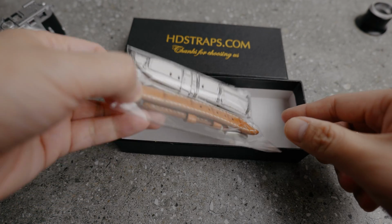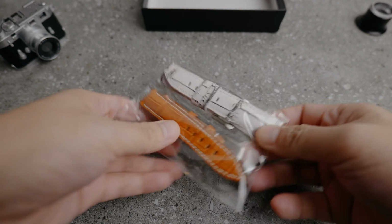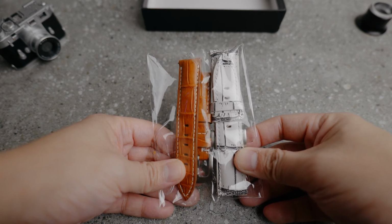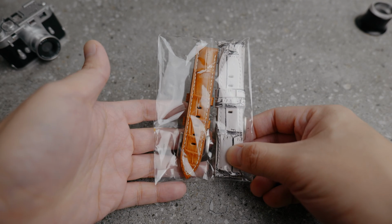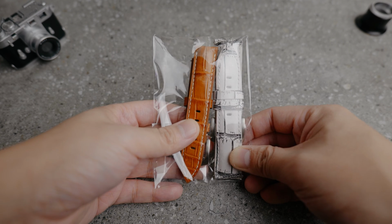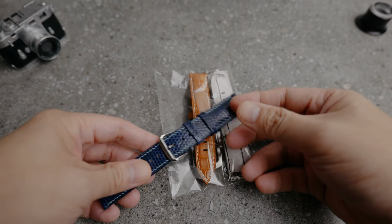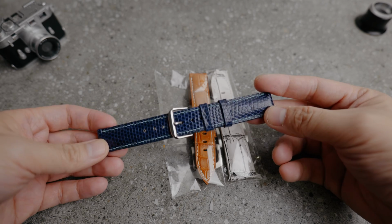So I ordered 2 crocodile straps from him, one orange and one white. Both are measured at 105/65, so short size for my small wrist. The orange one is 18mm and the white one is 22mm for my Oxford Junior. For comparison, this is what I have from Hoang Dat before, so I'm just going to be comparing these two with this one.